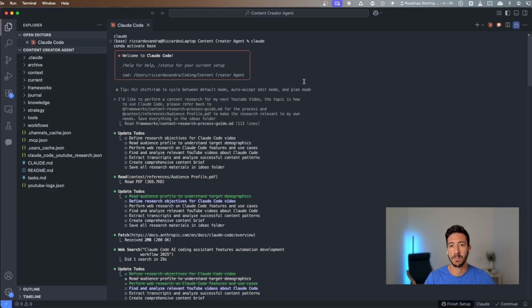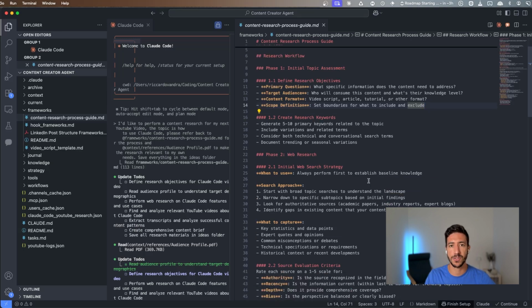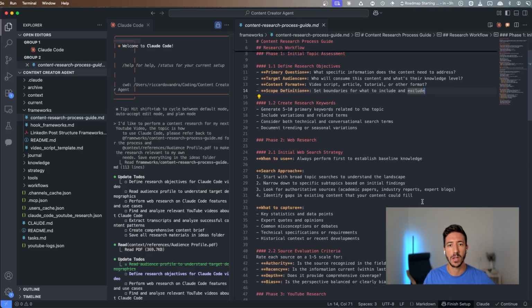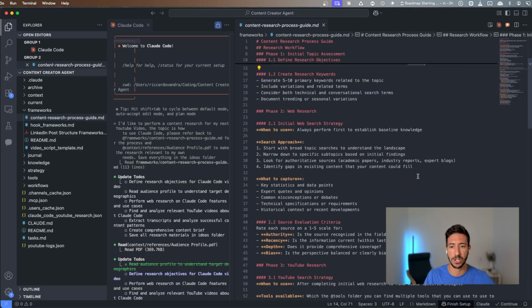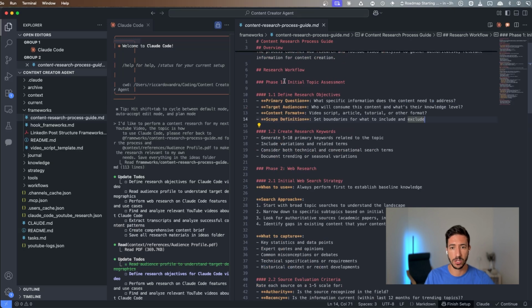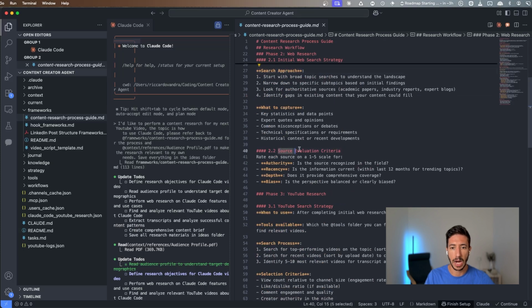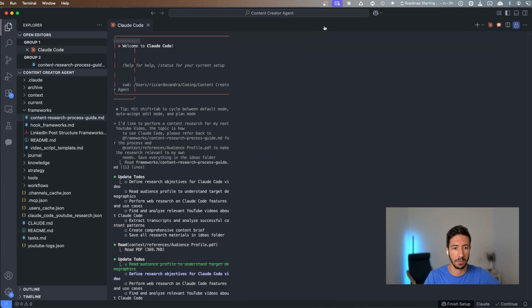So again, context. As you can see here, I have two pieces of content that I provided. This is an example of the content research guide. Keep in mind that this is created by the AI, so I haven't actually double checked this research. But ideally, if you need to have this process done within your business in a professional way, you have a look at all the things that are mentioned over here and make sure that everything is relevant. As you can see, we have an initial topic assessment, a part related to web research, a part related to how you evaluate the research, and a part related to YouTube research. So everything we might need to perform the research.